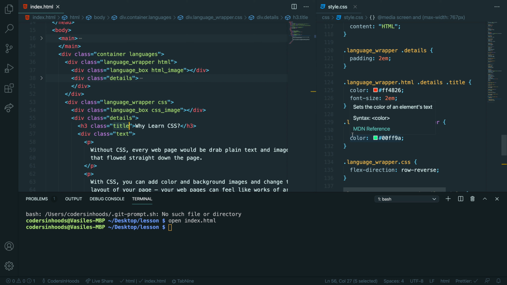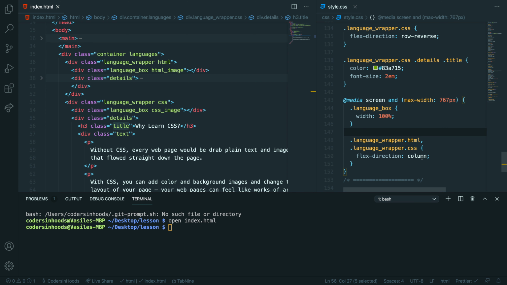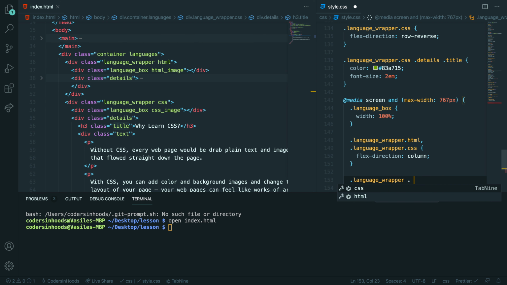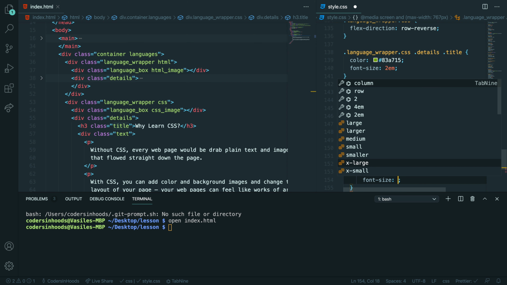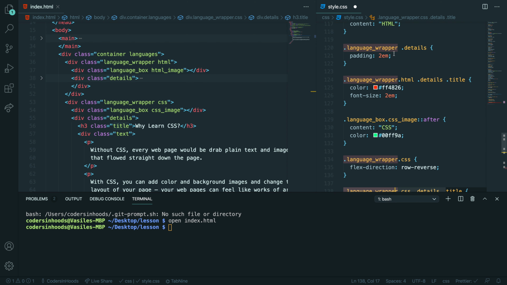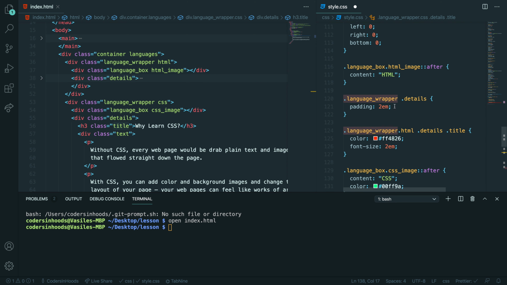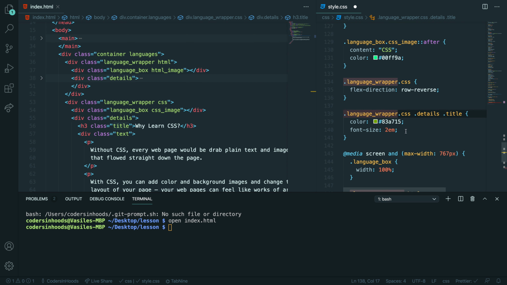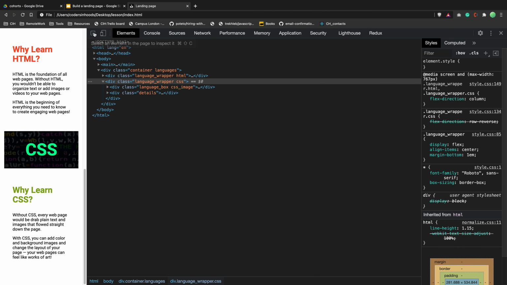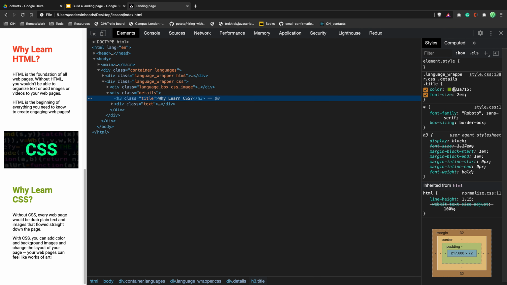So we have language wrapper dot title. Here I will add language wrapper title, and here I will have something like font size. Let me check what you have for the font size. Where are the titles? Font size 2. Is it font size 2 for now? Yeah, font size 2.